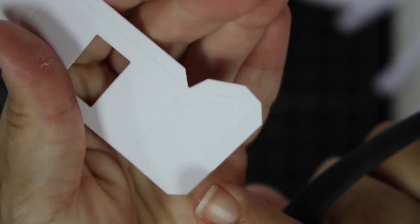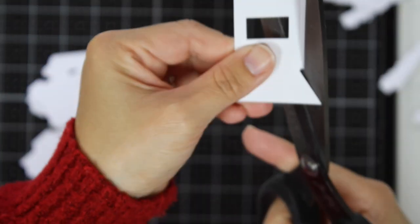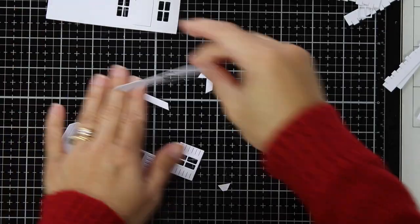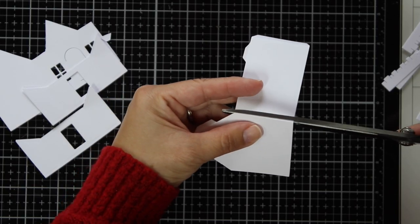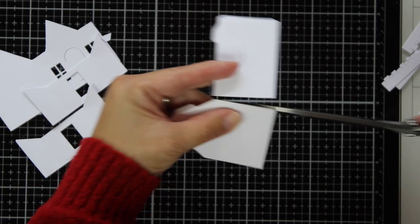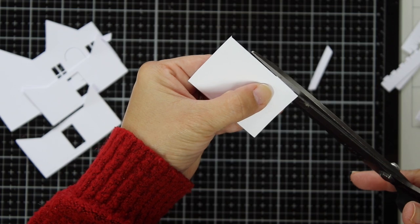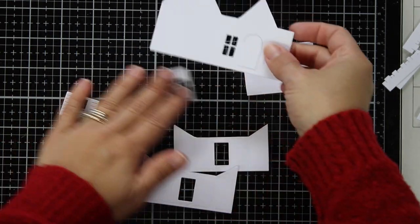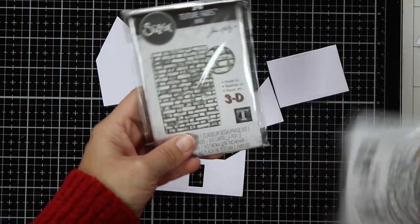So the first thing we are going to do is trim all the flaps. We don't need flaps here, we just need the panels, because we are going to adhere these panels over that foundation that we just made. So I'm trimming those flaps here, and I'm going to do the same with all the pieces. And because I added side units to this building, I need to trim a panel of the building like so. You will understand that a lot better when I'm putting this together, and when you are making your building. So these are the panels that I'm going to use to decorate this building. It's just super simple.